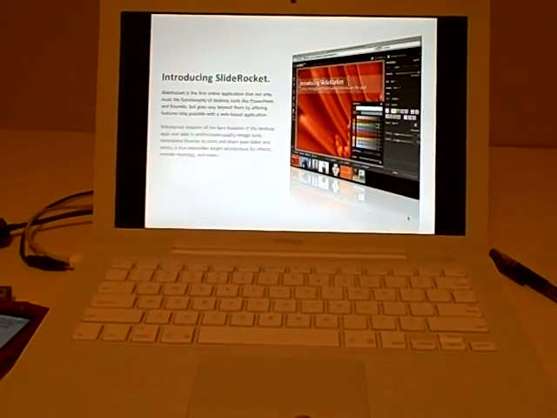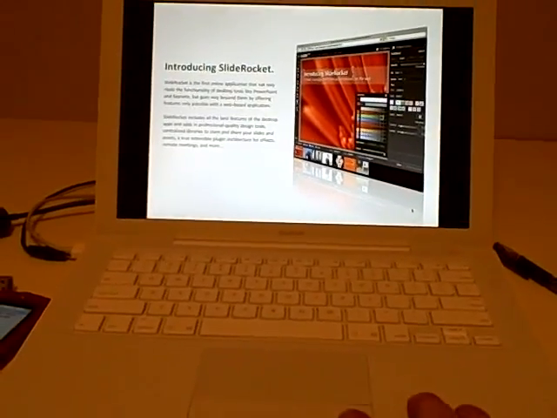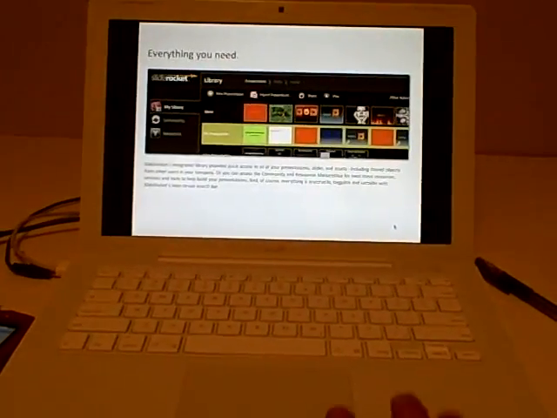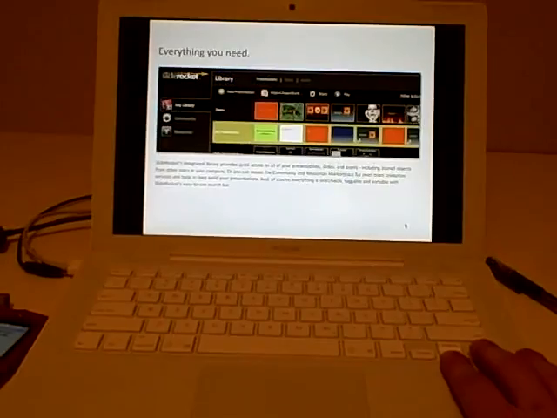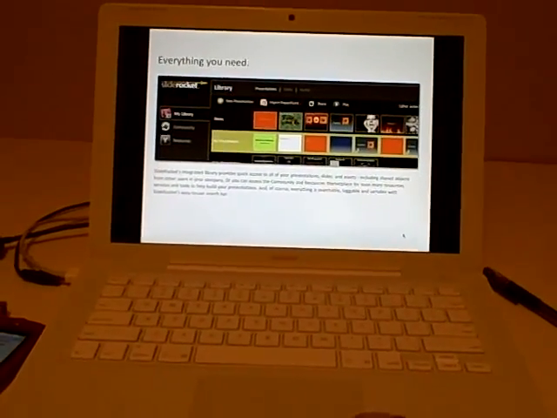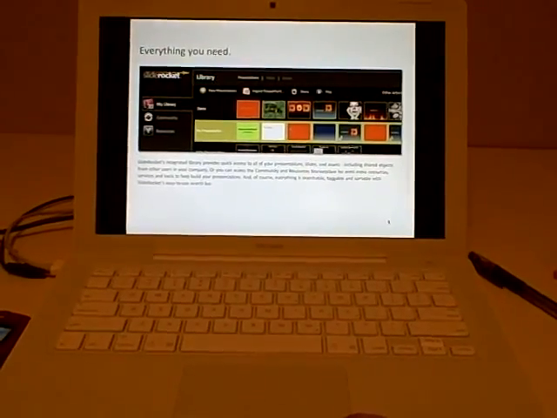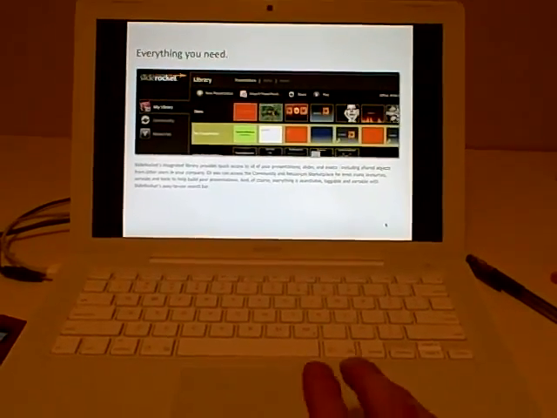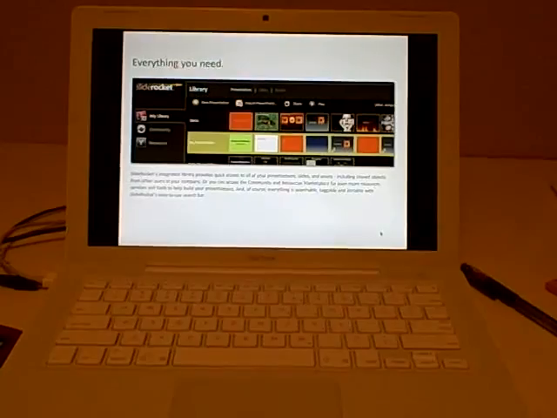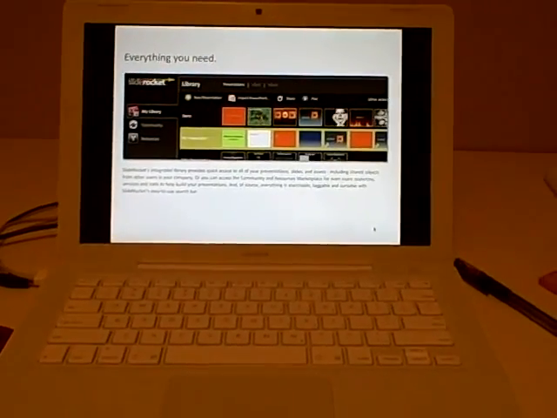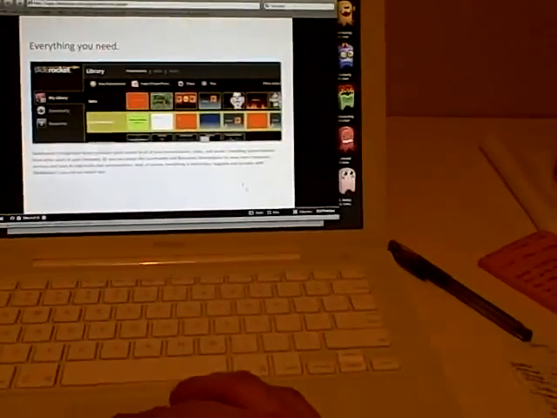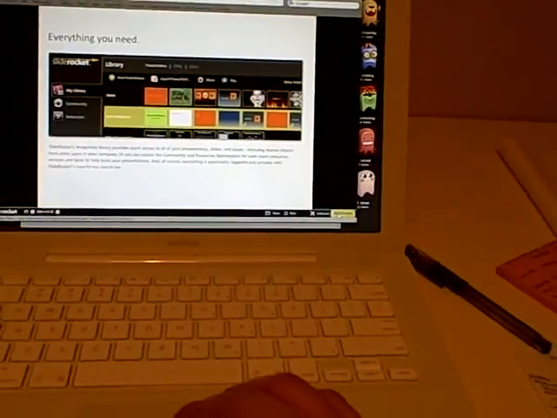So that's nice smooth transitions, but this is all browser based. This is all the stuff that's on the web. That's just using the big button on my MacBook here, and that's how you do the transitions. A little bit slow on the web, as you can imagine with some of the stuff on there. But let's just get out of that for a minute and exit.